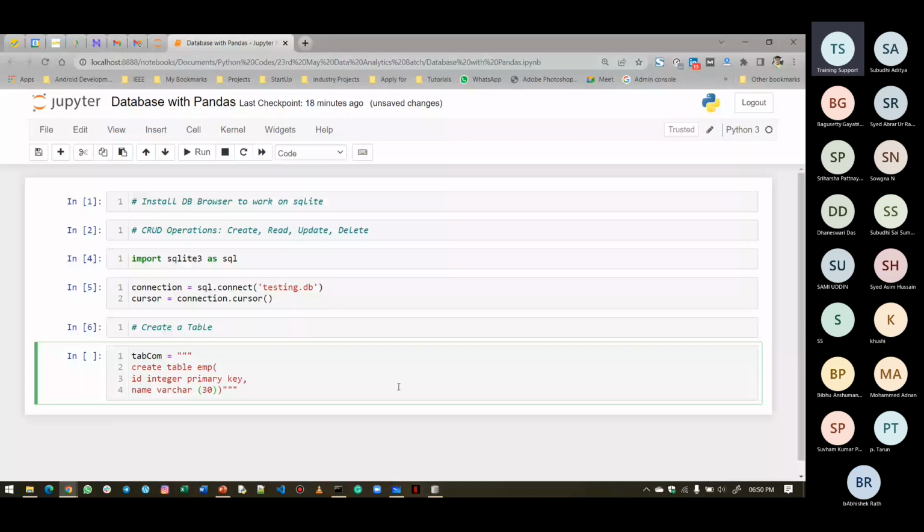Not more than that, but it can be variable. That means from 1 to 30 it can be anything. Okay, then let's continue.